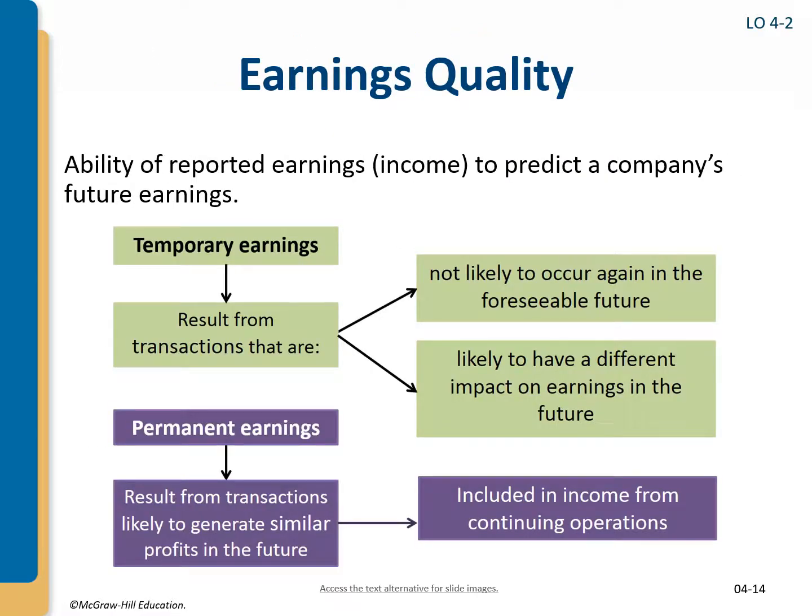We take a step back before we go on to the rest of the income statement because there's something called earnings quality. And earnings quality is very important. When you see information on an income statement, you expect it to be able to help you predict the future. And it all really depends on the quality of that number. Is it really an accurate and true number?